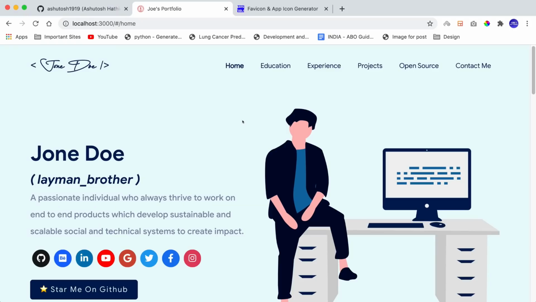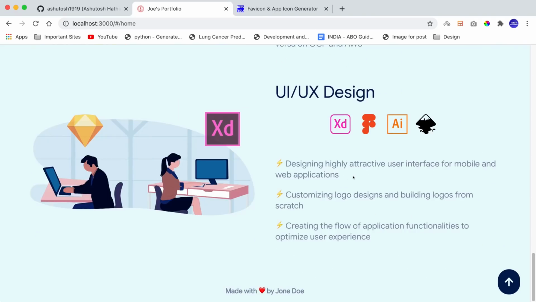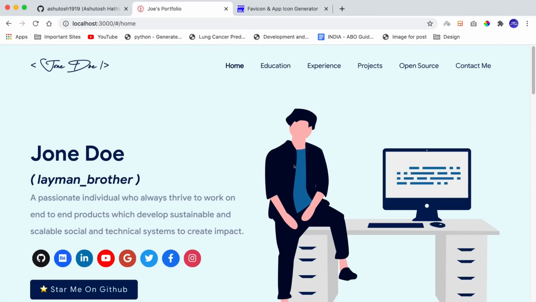So we have customized almost everything on the MasterPortfolio, from which you can create your own decent portfolio website without wondering anything. And still there are two or three things which are missing.